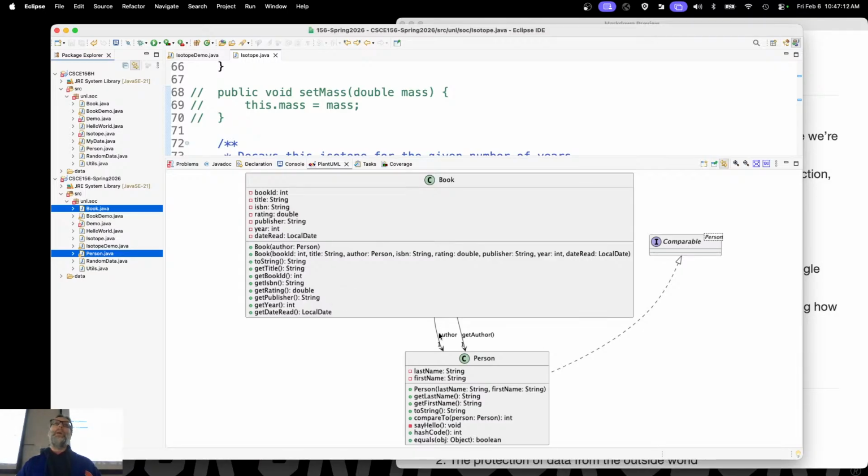Remember, this is called composition. A book has a book ID, a title, and also an instance of a person, which in this case is the author. Right. That appears in this diagram down here. Also, it's comparable. So it gives me all the information that I would need as a competent developer to look at this and say, okay, I can go ahead and implement that in C# or C++ or Java, again, without having to look at any of your code.